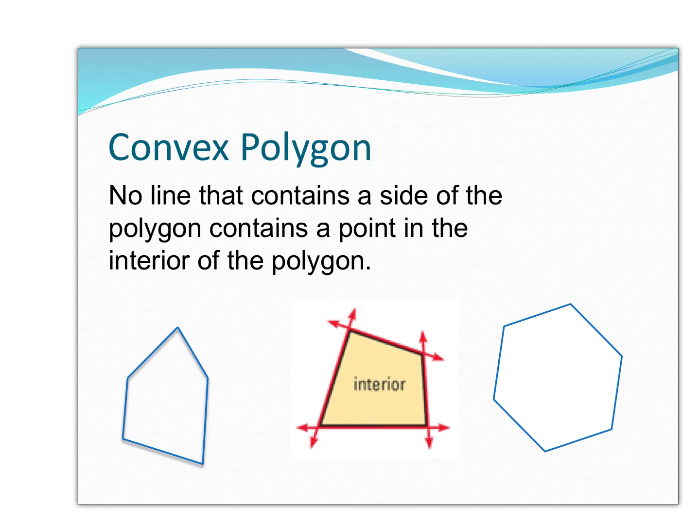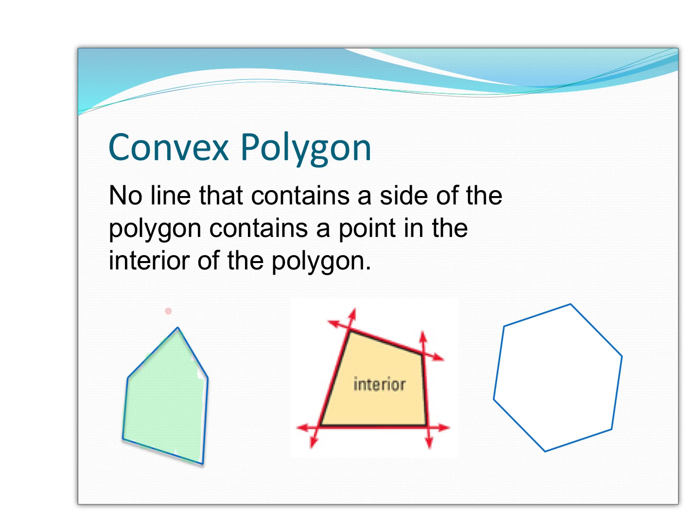Now, once we know that something is a polygon, and all of these three shapes are polygons, we can differentiate between a convex polygon and a concave polygon, okay? A convex polygon is a polygon where none of the lines that make up the sides have any points that are on the interior of the polygon. So we consider the interior of a polygon the inside of it. So all this open space here, we consider this the interior.